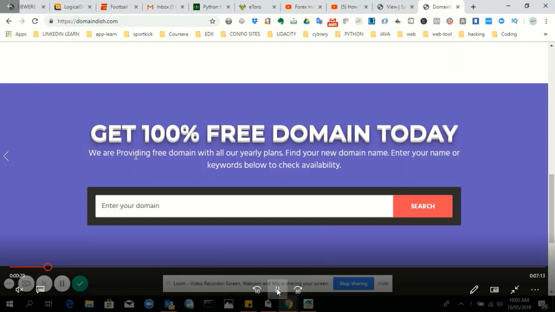So as you can see, it says we are providing a free domain with all our yearly plans. Find your new domain name: enter your name and keyword below to check availability. The keyword or the name of the company you want to buy a domain for, you put it here and click on search.